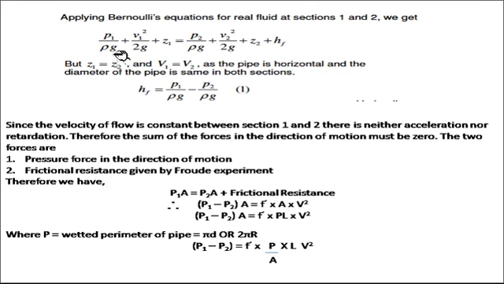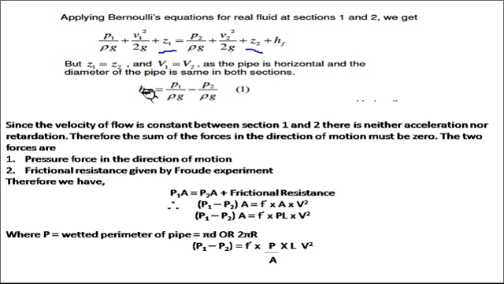Now we will apply Bernoulli's equation at section 1 and section 2. The equation is P1 upon gamma plus V1 square upon 2g plus Z1, which is equal to P2 upon gamma plus V2 square upon 2g plus Z2 plus hf. Remember that hf is the loss of head along the direction of flow. And rho into g, all of you know, is the specific weight, denoted by the letter gamma. As our pipe is horizontal, the values of Z1 and Z2 are 0. The datum will remain constant.